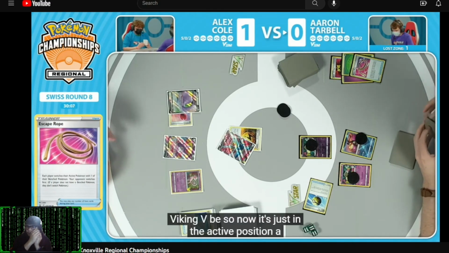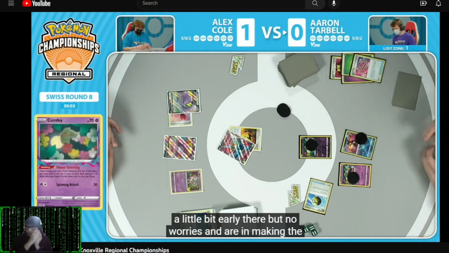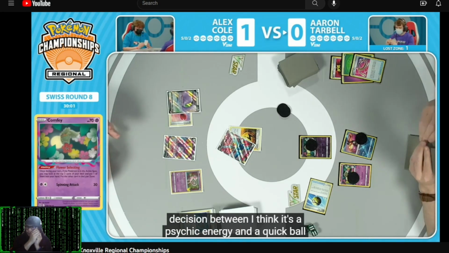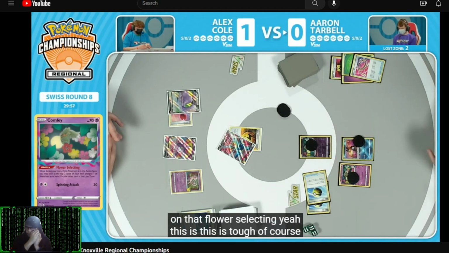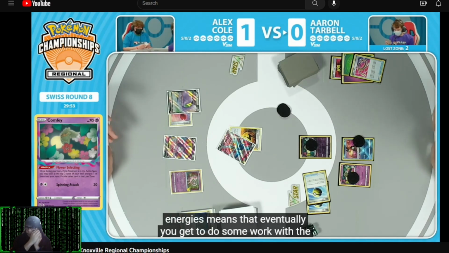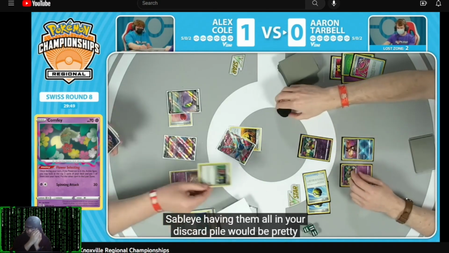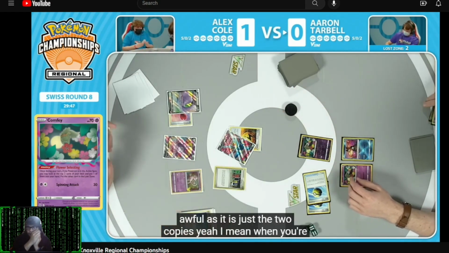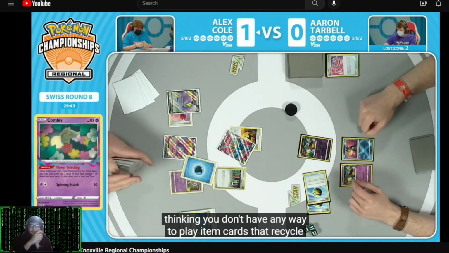And Aaron is making the decision between, I think, a Psychic Energy and a Quick Ball here on that Flower Selecting. Yeah, this is tough. Of course, having the Psychic Energies means that eventually you get to do some work with the Sableye. Having them all in your discard pile would be pretty awful, as it is just the 2 copies. Yeah, when you don't have any way to play item cards that recycle those energies out of your discard pile, you're having to manually attach them.